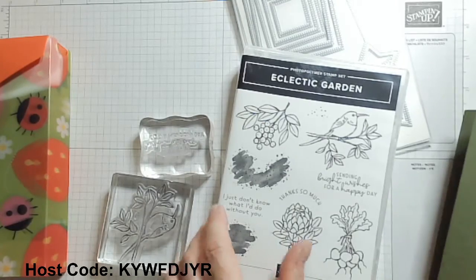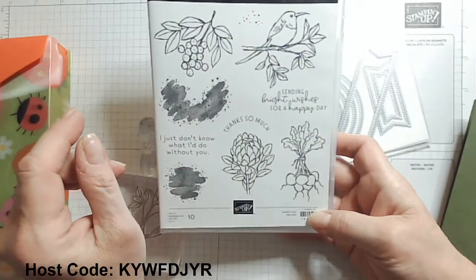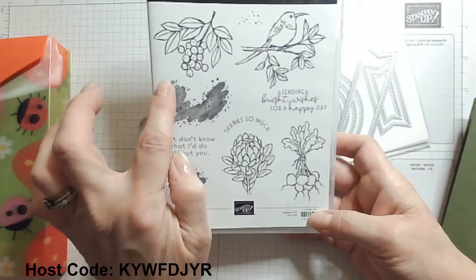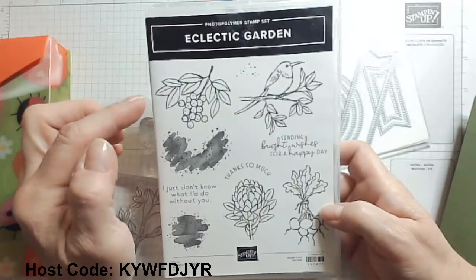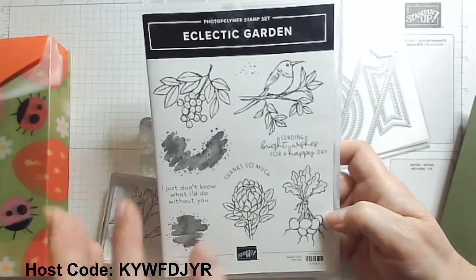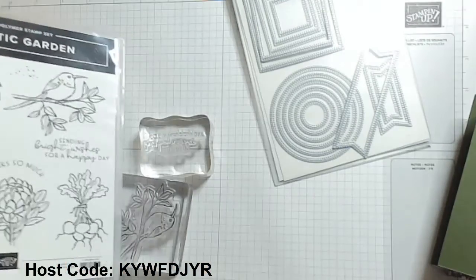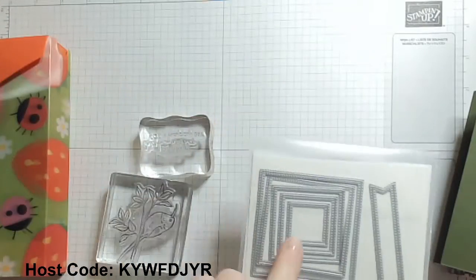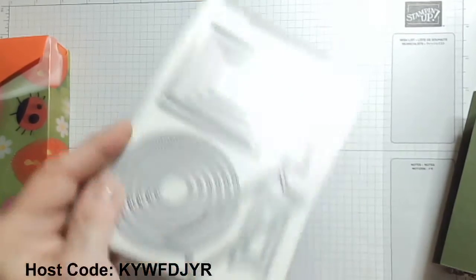All right, so let's talk about our Eclectic Garden. I love this stamp set because you don't have to color with pencils or markers or anything. You can just use these splotches and put them in a stamp pad. Take this splotch, flip it over, and stamp it on top of the leaves once you've stamped them. Same thing for this one here. You can splotch it right over top of that artichoke. But what I like about these lined images is that you can apply coloring techniques. The Eclectic Garden is a great all-season one. I'm also using the stylish shape dies, the two largest squares for my card today.